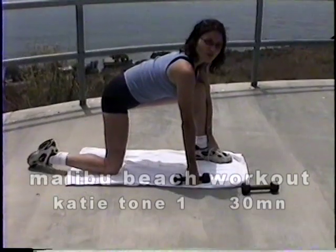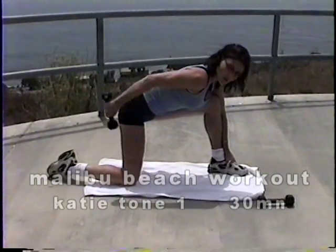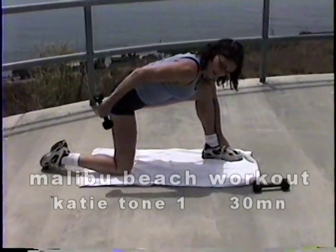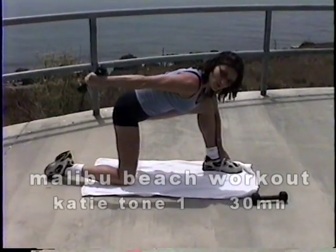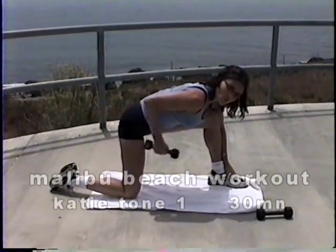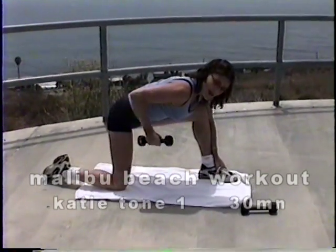Okay, so I want you to rest your body onto your thigh, bring your elbow into the waist and keep it there. And now we're going to extend that weight back and slowly bring it back in. It's called a tricep extension. That's it. And make sure again that you're squeezing out to the maximum at the top of the movement and resisting on the way in, so you're not letting it just collapse like that. You're really squeezing it back in. Remembering that the weights need to be worked out and on the way back.